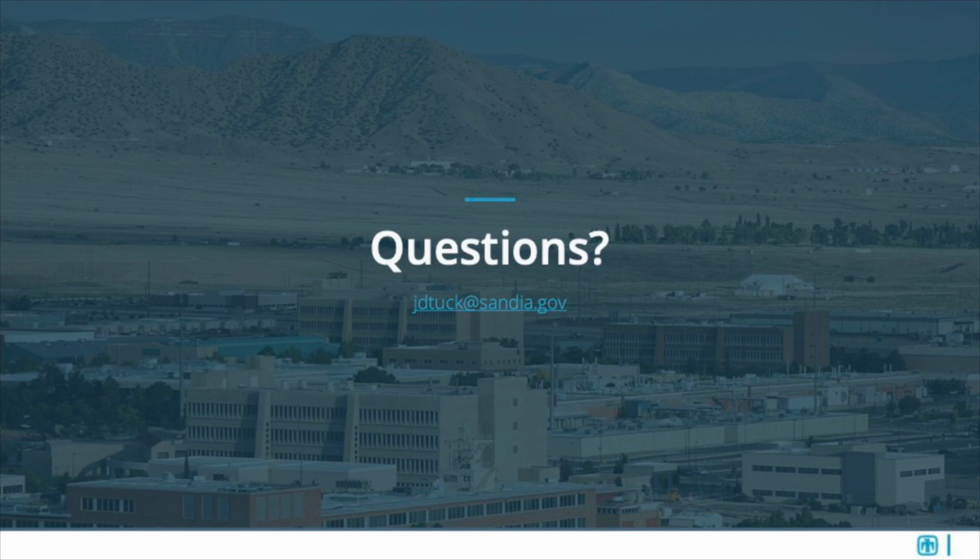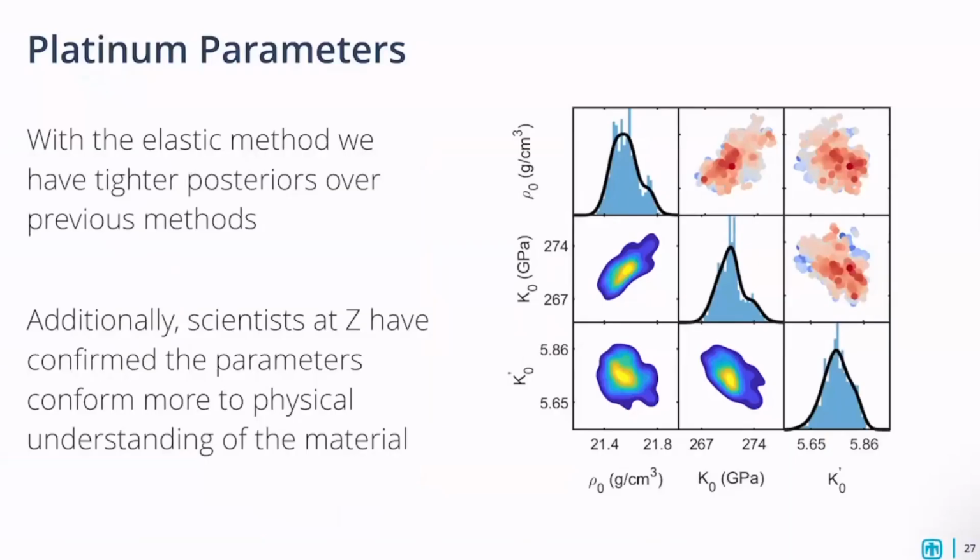Where we found it useful with the Bayesian methods is we need to sample those finite parameters, but we need uncertainty on those parameters, right? We want to know exactly what the uncertainty is when we're looking at the model. So if we're looking at, for example, equation of state here for the application, these parameters have very physical meaning, right? For example, rho naught is the density. K naught is the bulk modulus of the actual material of the platinum.